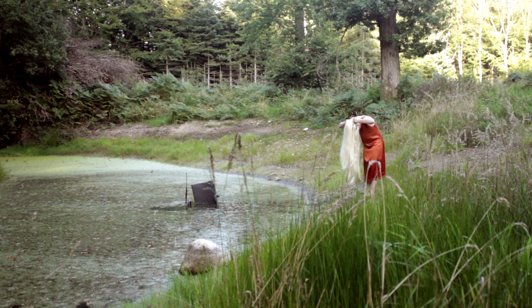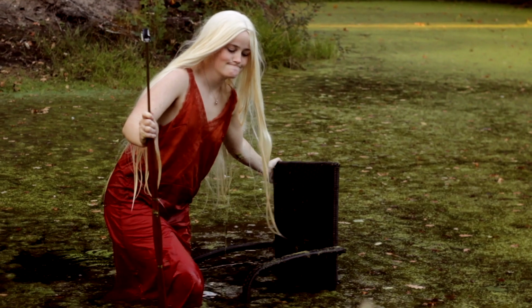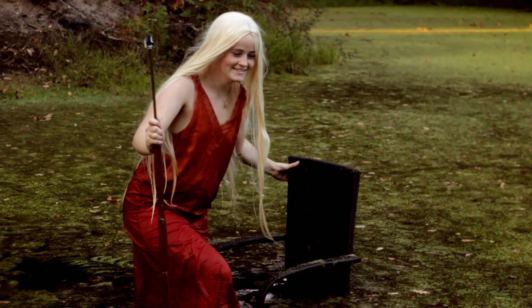And then we also used a wig for the first time because I ordered them a long time ago from Amazon and they just arrived, and we just had to use them, and I just thought it looked so freaking cool. So that's the tip of the day, to order a wig, and it's really just a very cheap wig, so you can use any wig. But the thing that I really like about it is that it's very long and bright, and it just makes the photos look a little bit more whimsical and sexy and nice.